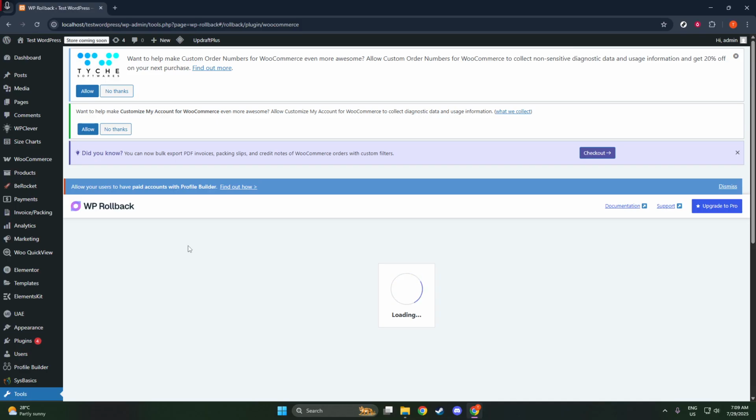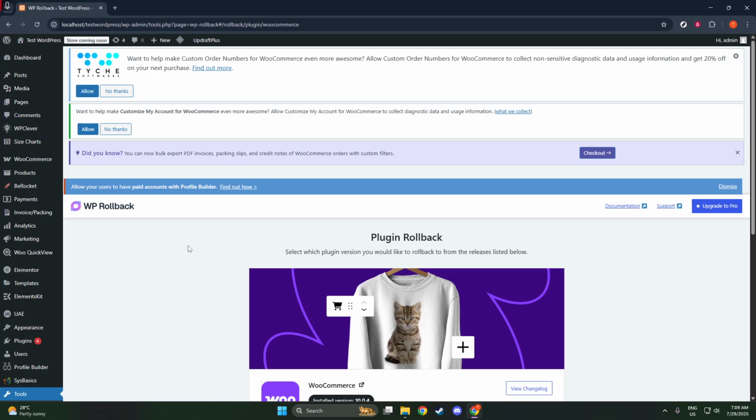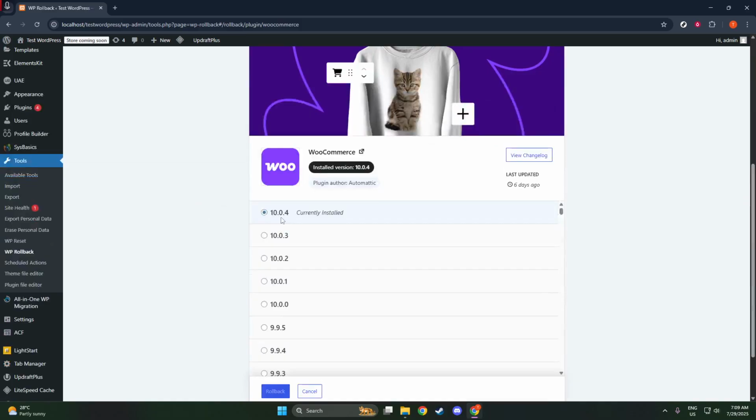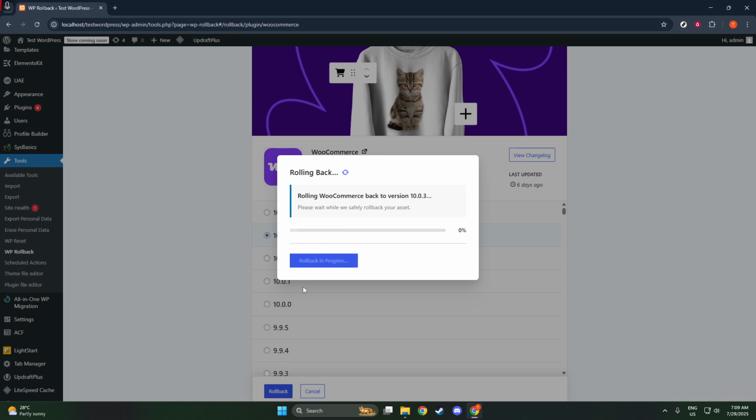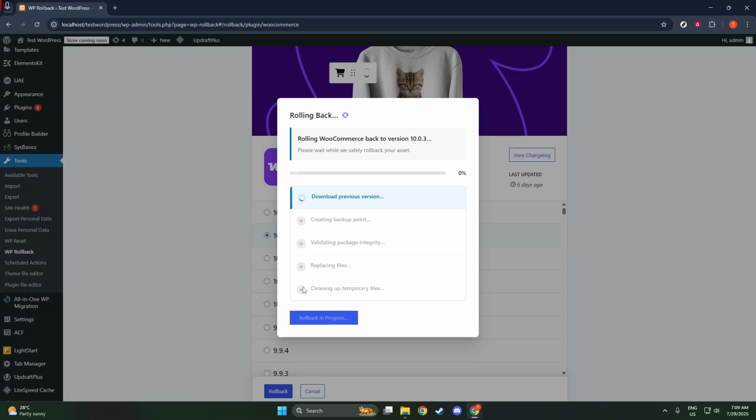Rolling back is generally safe for most users, as WP Rollback is designed to keep all your data intact. However, it's best practice to test everything out extensively once the rollback is complete. Check your site's functionalities thoroughly to ensure everything is running smoothly. This means taking a look at your shop page, checking your product listings, and ensuring the checkout process works as expected.